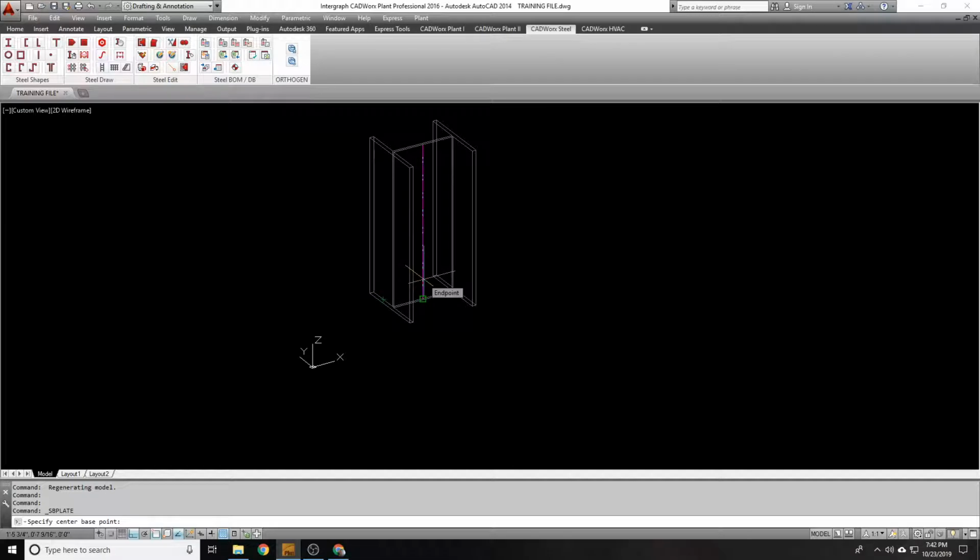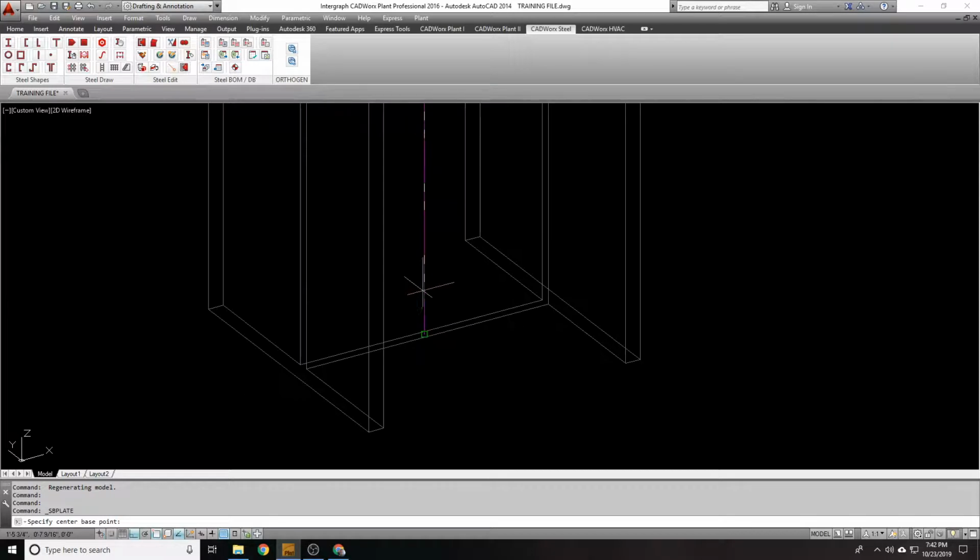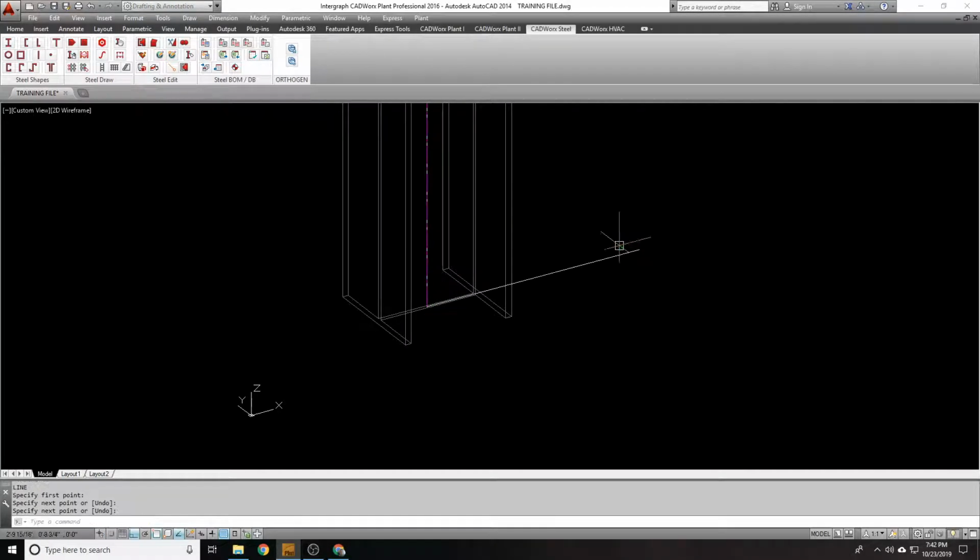What you can do is place it at the bottom of the column, right on the center line. If you insert a base plate on the end of a center line, this happens for end plates on beams. If you're doing end plates on beams, what it will do is cope, meaning cut back. Actually, it's not even coping as far as AutoCAD is concerned. It's cutting back the column 1 inch. So if I place this, in fact, I'm going to put a line here so you can see that the beam is no longer going to be attached to this line.